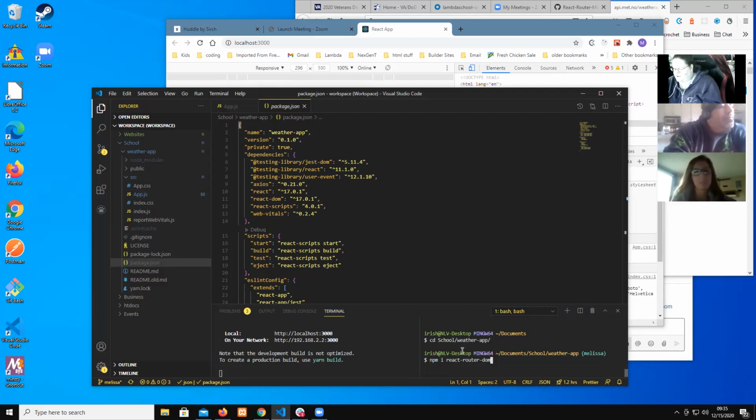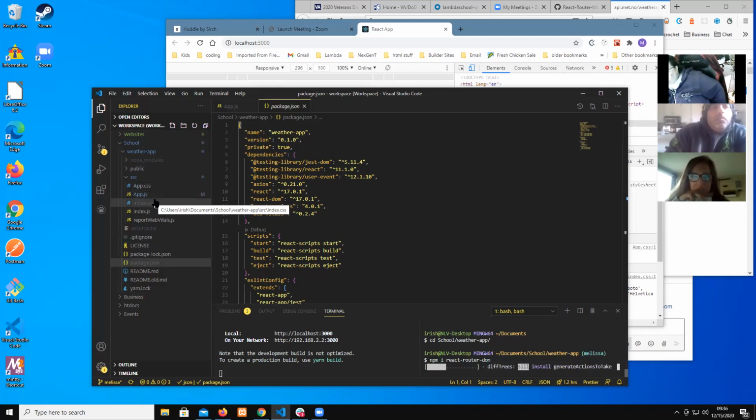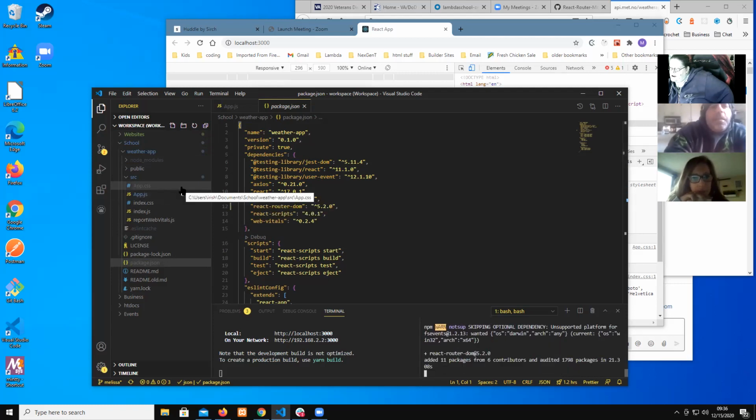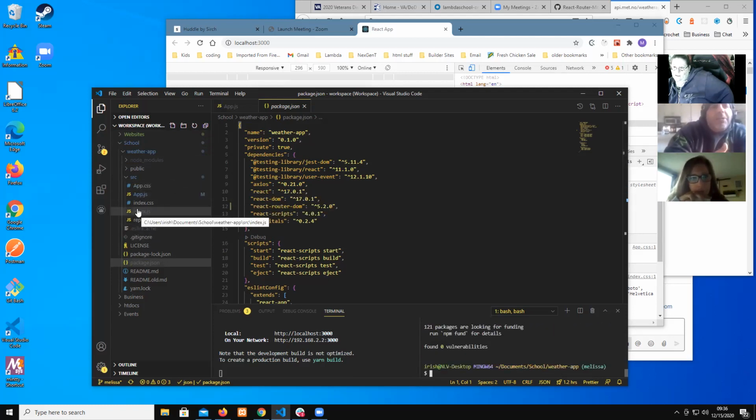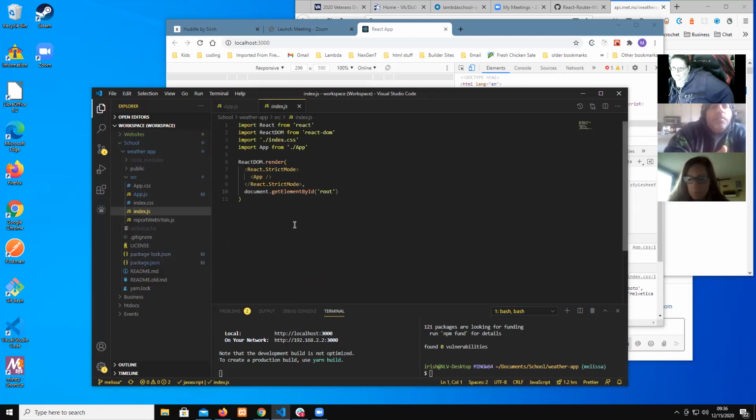So we're going to npm install React Router DOM. Now, did any of you look at the index page of yesterday's project? And did you notice what was different about that index page compared to past projects? I imported BrowserRouter as Router from React Router DOM. Correct. So this is what we have in a typical Create React App for your index page.